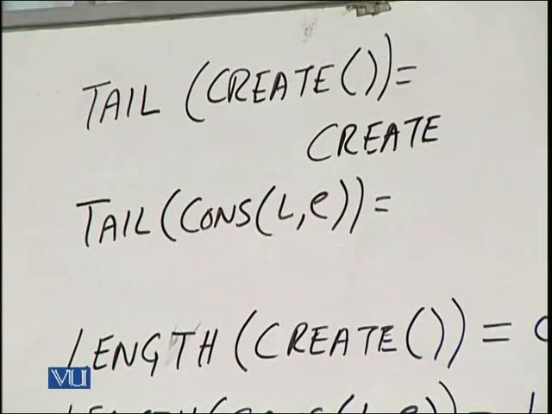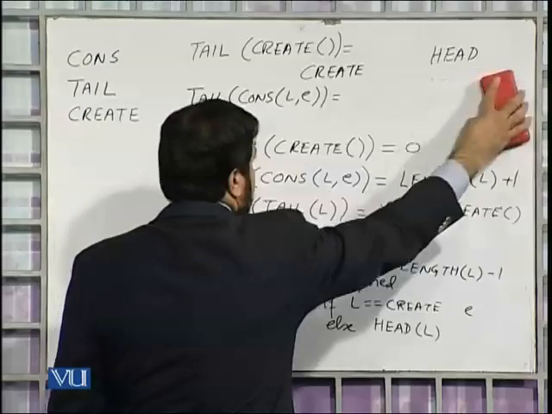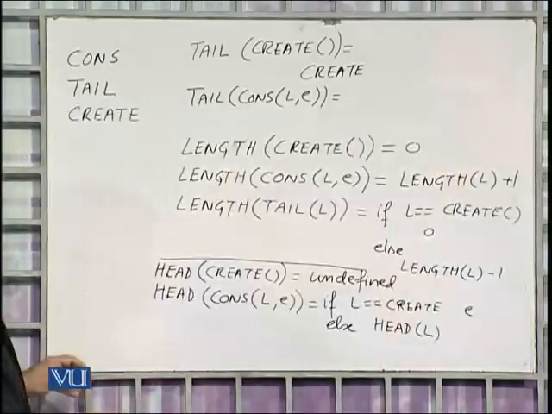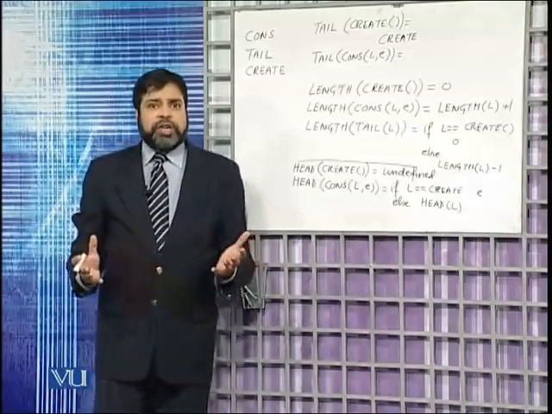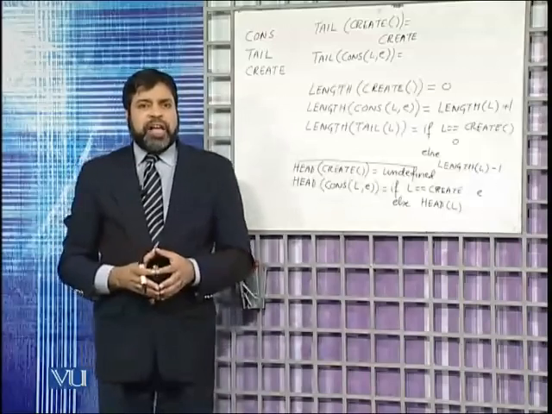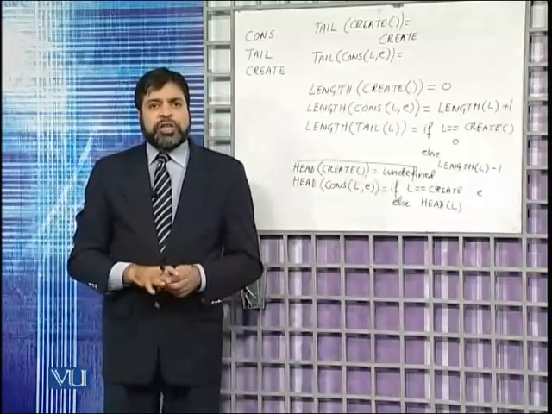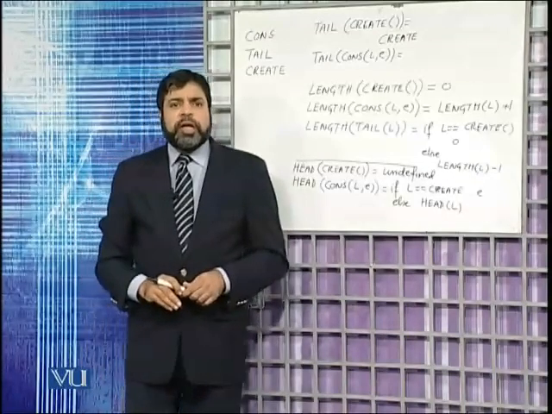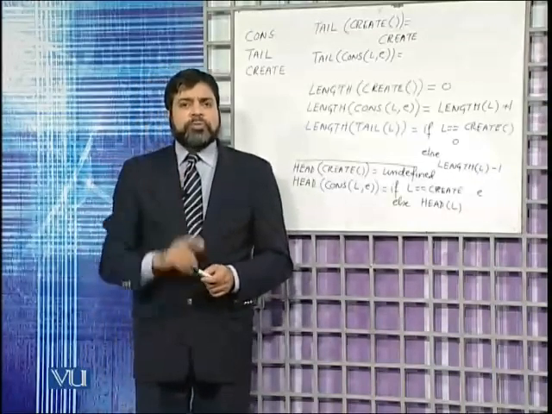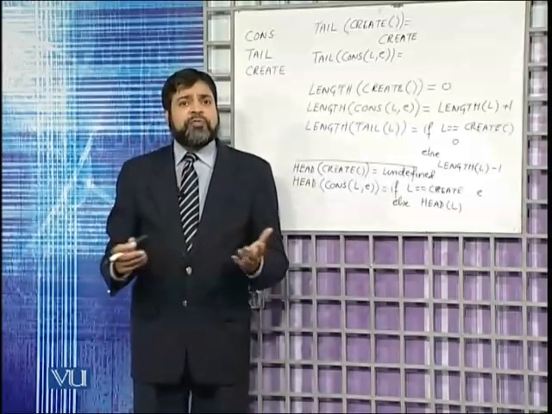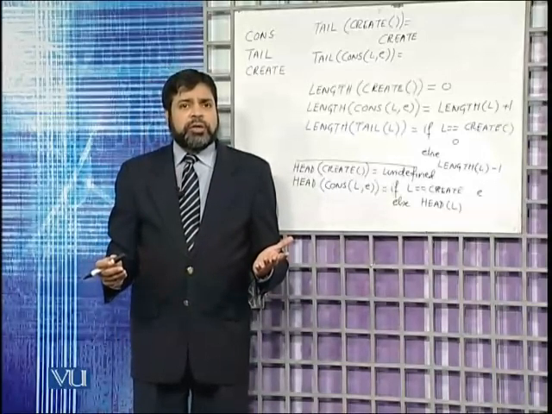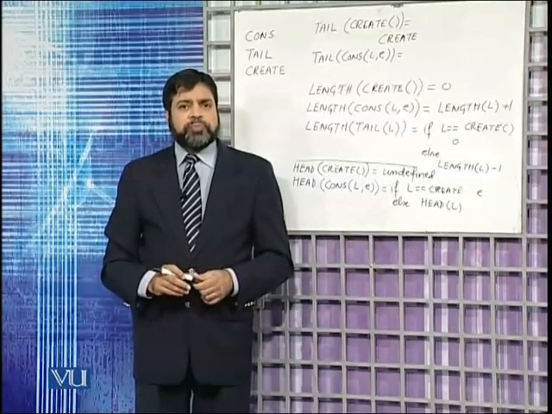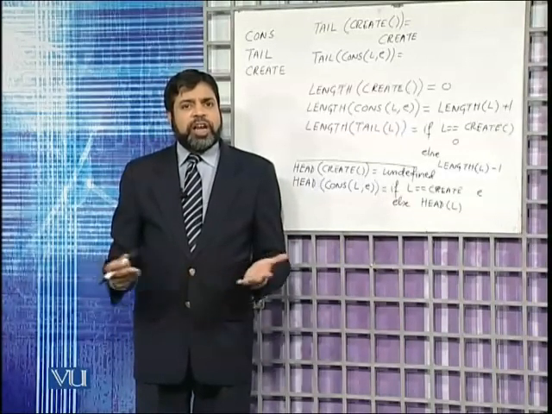What do I get? This is a very interesting question. I have this list L. I added one element to this list, and that was added towards the end. And now I chop the top element and I want to get the answer. What is the answer to this particular problem? How can I specify this thing?